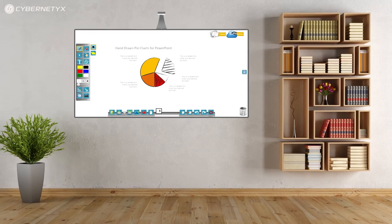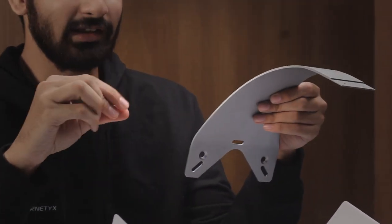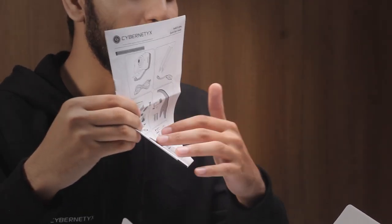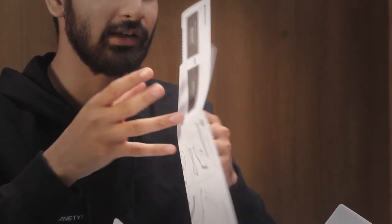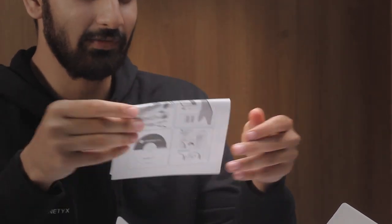This standard mount is for wall or whiteboard setups. If you want to install Iris 9 on a panel setup, contact Cybognetic support and they will send you the easy mount. For a short-throw or ultra-short-throw projector, there is a different mount available via the support team. The box also includes a quick start guide covering what's in the package, how to install Iris 9 on wall, whiteboard, or ultra-short-throw projector setups, connections, software installation, and alignment — everything you need to set up Iris 9.